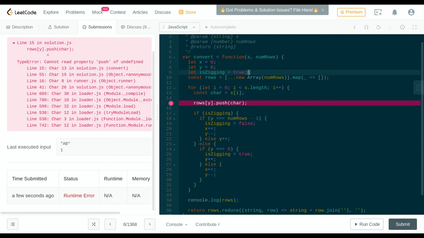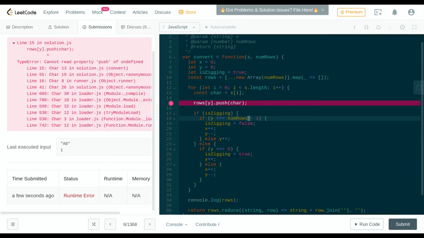We should never be zagging, but that's impossible because... yeah, what's going to happen there? We're going to start off by zigging, and then our y is equal to numRows minus 1, which is true, and 0 is equal to 0. Our numRows is 1. And then we're going to try to switch to not zigging anymore. Our x is going to go up by 1, which doesn't really matter. And then, wait, does our x not matter? Hold on a sec. We'll loop back to that.